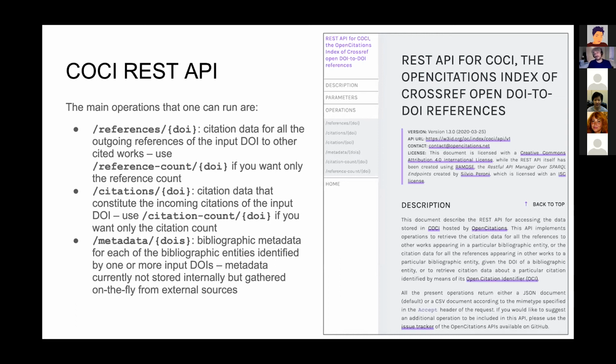And in addition, of course, also information about the references cited by the entity identified by these DOIs, and also the citations that are received, so the DOIs of the other works that cite the specific entity in consideration.